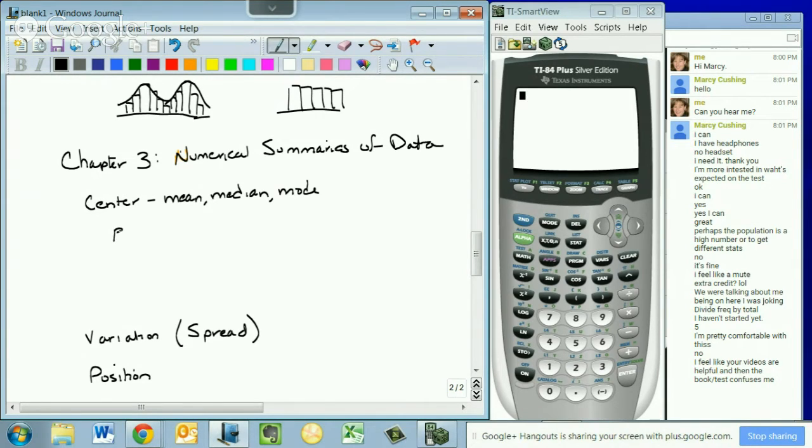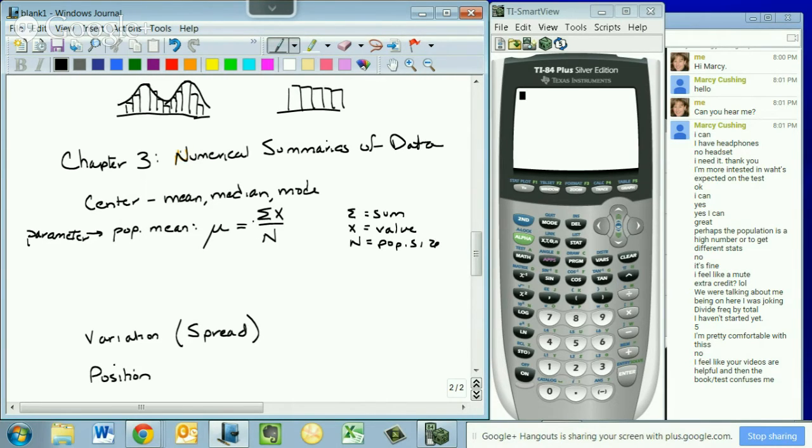First is a population mean. The symbol for that is mu. This is a parameter, so remember before we talked about how parameters are numbers that describe populations. To get that, you add up all the values in the data set, so that's sum the x's, and divide by the population size. So sum x is a value in the data set, and then n is population size.